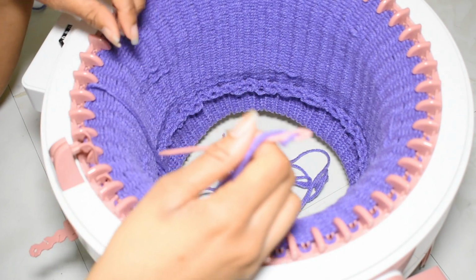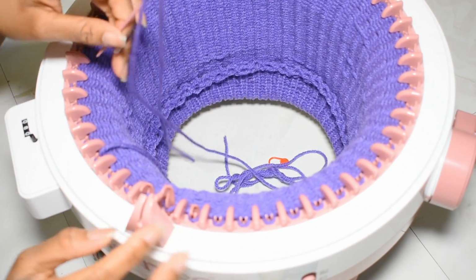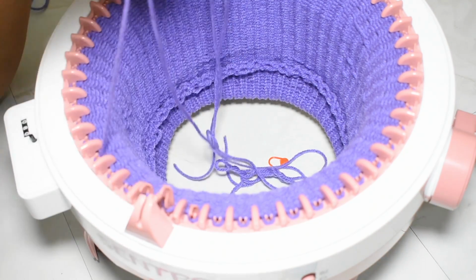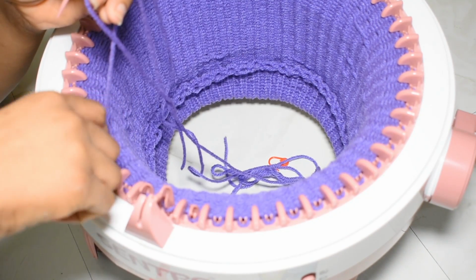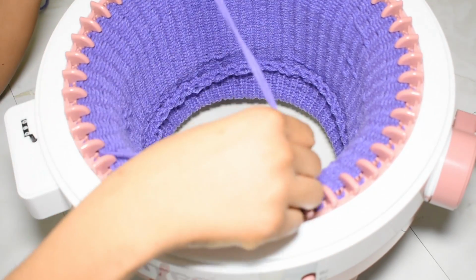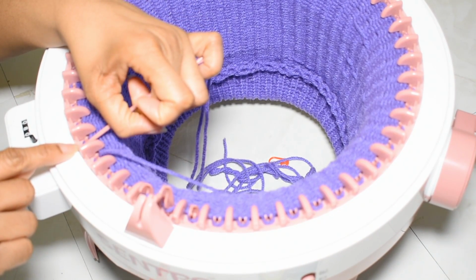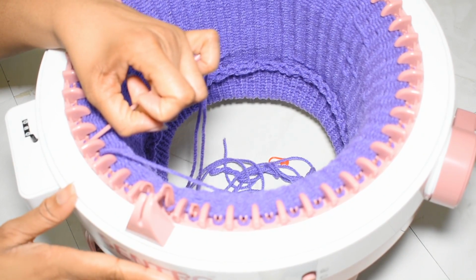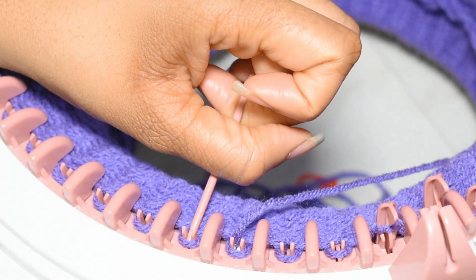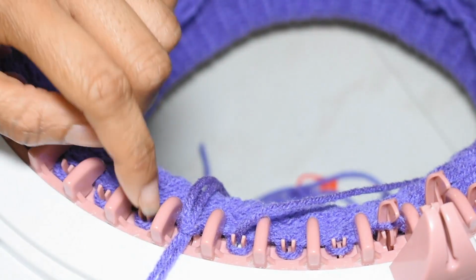So what I'm going to do is actually turn the machine itself. This is what I like to do. And I note where my string is coming from, like where this tail is coming from. So I know right here, this is where that white needle is hiding. This is the 48th stitch right here. I'm going to go into the next stitch. I'm just going to whip right up under that piece of yarn that's in there. I don't know if I can zoom and possibly get that in. Awesome. So I was able to zoom and get that. So I'm going to work my needle right up under this stitch that's on these little pegs.